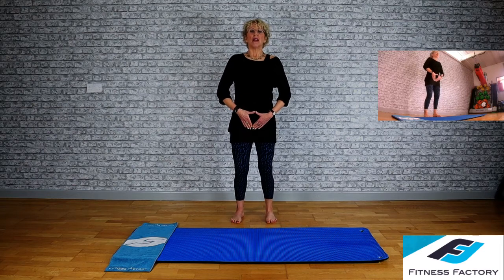Starting with the pelvic floor, but then we're going to pull in flat. Okay, inhale to prepare. As you exhale, start pulling in your pelvic floor and then pull your navel in flat and tight to the spine. Hold it all in nice and tight and now release as you inhale.